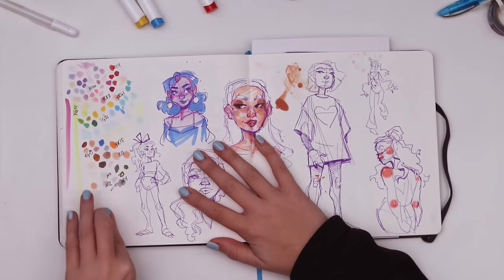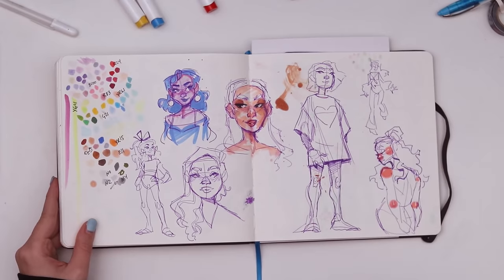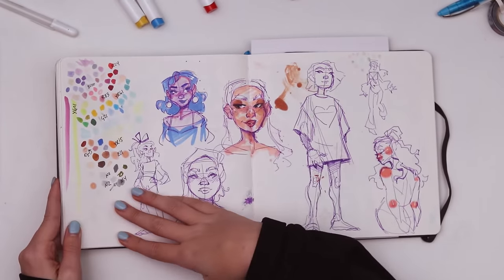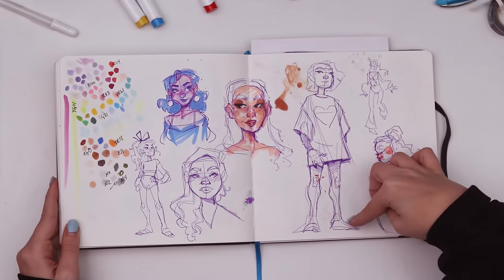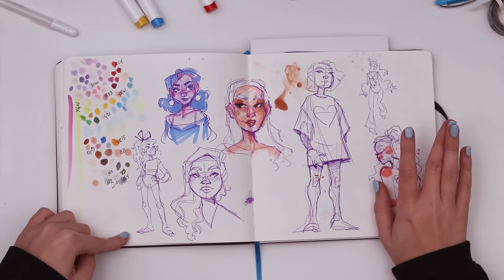I was testing my markers to see which ones needed refills because I was getting very frustrated with grabbing a marker and then realizing it was dry. So I swatched all of my markers. And I did buy a couple refills. We don't have to worry about that anymore. I really like this sketch. It's got that hero pose vibe. I also really like this one with the big feet and the big ears.